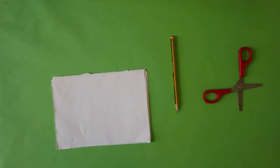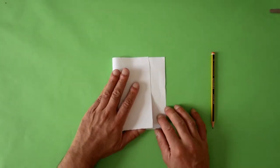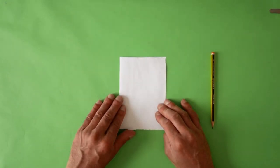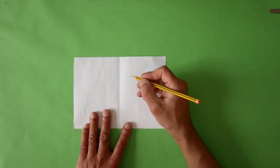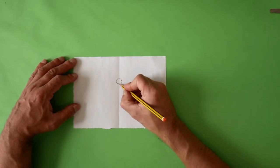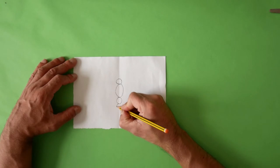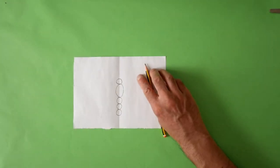Next, we'll take some scrap paper. I suggest A5 size again. A pencil and scissors. You can get someone to help you do the cutting. Fold the paper like a birthday card. Open again. On the crease, draw a head, the top of the body like a small sausage, and its tummy made from three little circles. Feelers on top of the head.